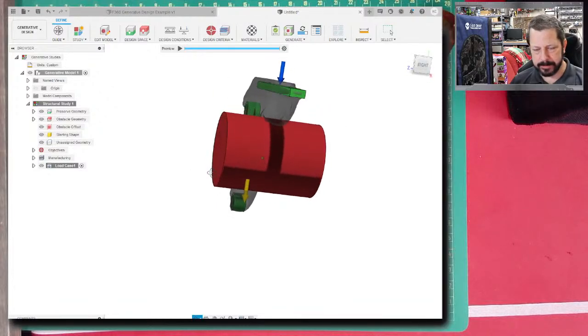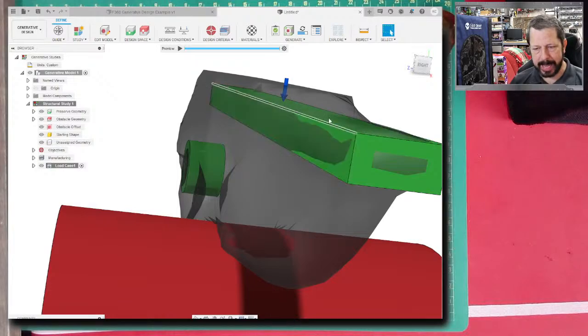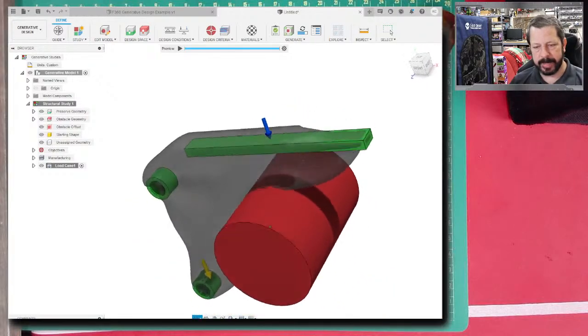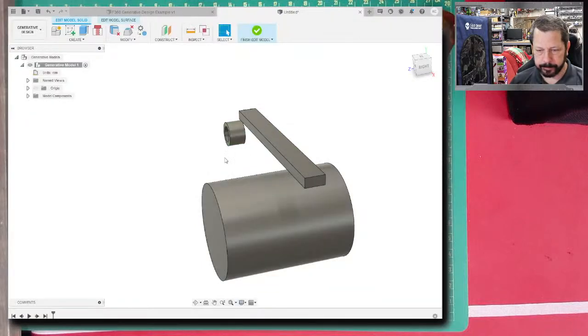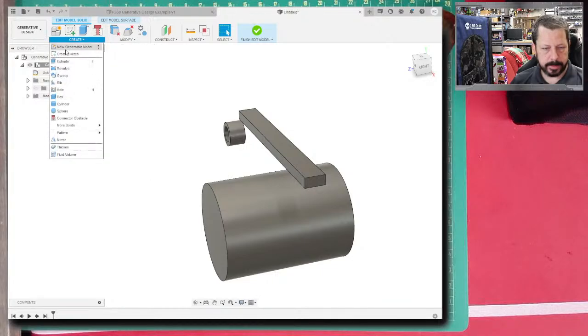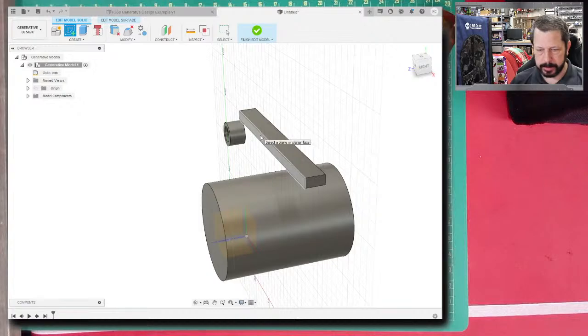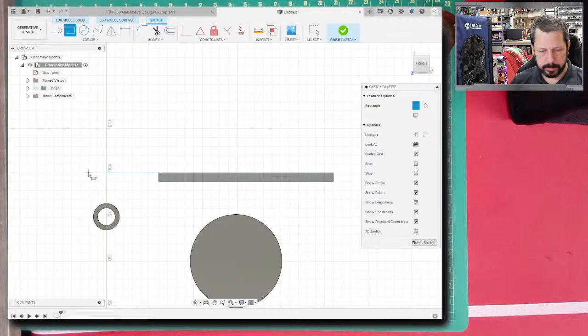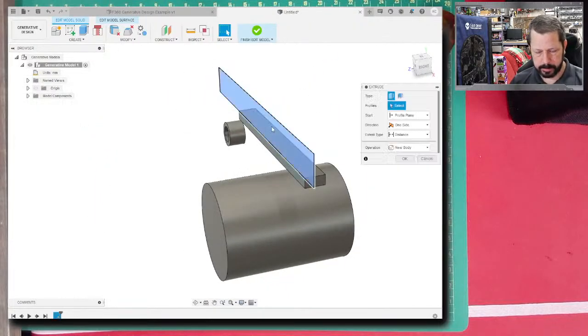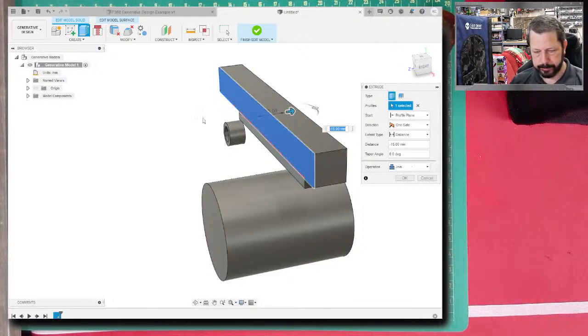Now, I do see that it has some material that it's added to the surface up here. I might should have put a blocker across the top if I want that to remain flat. In fact, why don't we do that? Yes, that's fine. So let's create a sketch, and we'll put it on that plane. And we'll put a box from over here to just over here. Finished sketch. Extrude. Looks like we have to extrude that way.